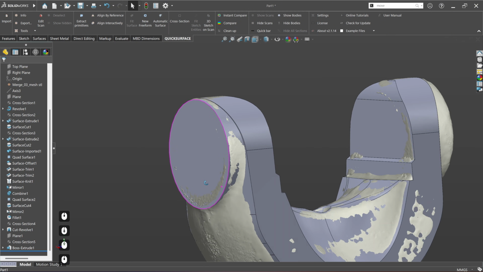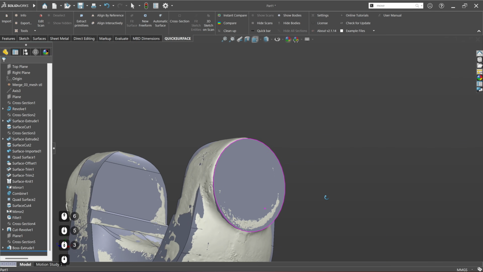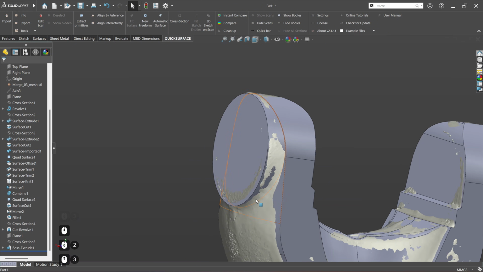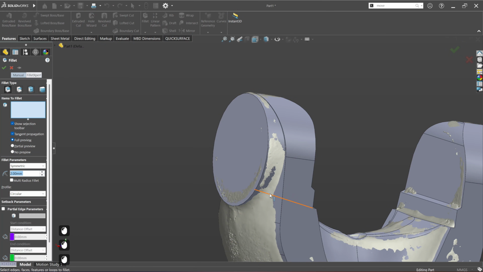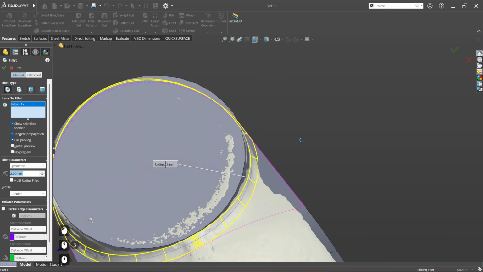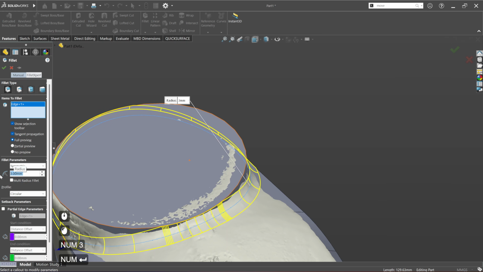So now in order to get rid of this edge and at the same moment to obtain fillet on this side, I'm going to add fillet here and just see how this will work. Let's see, 3 millimeters.